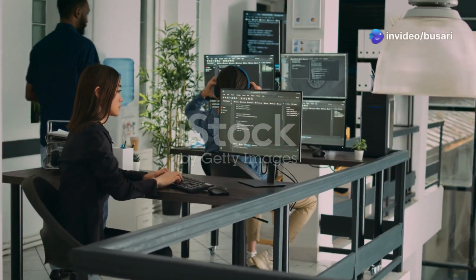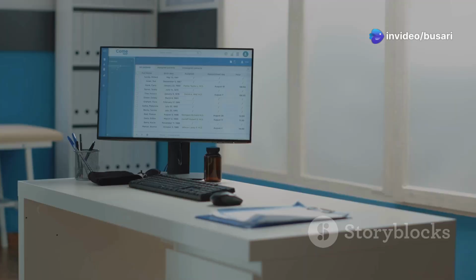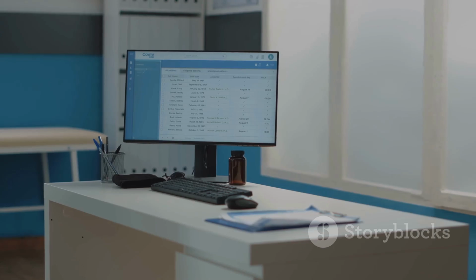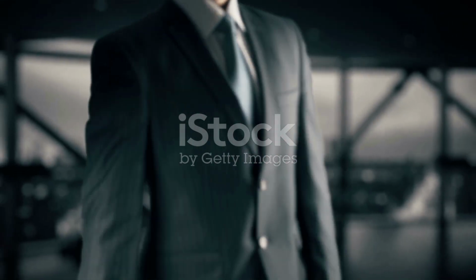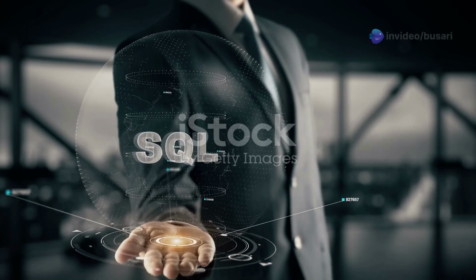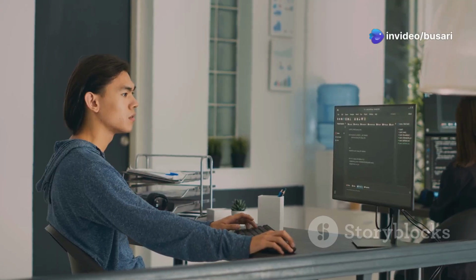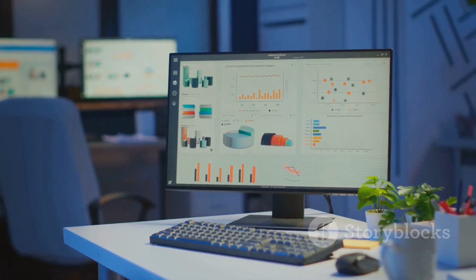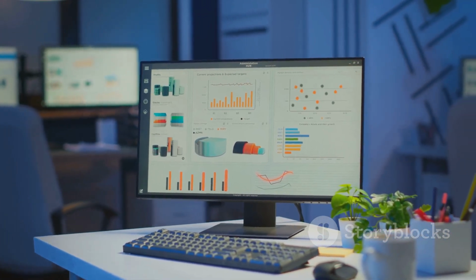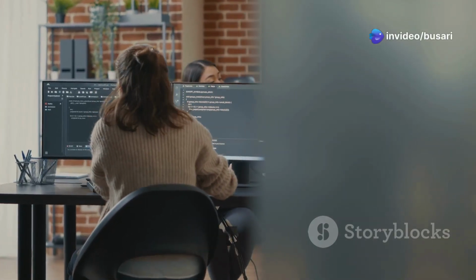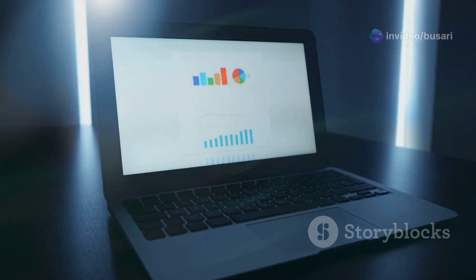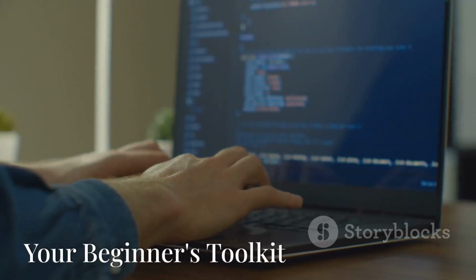Now, SQL is specifically designed for relational databases. Think of these like giant, well-organized spreadsheets where data is stored in tables with rows and columns. Popular ones you might have heard of are MySQL, PostgreSQL, even Microsoft SQL Server. So when would you actually use SQL in the real world? Picture this. You're working with a business intelligence system, crunching numbers to generate reports. That's SQL in action. Or maybe you're building a web app. SQL is working behind the scenes, managing all the user data, analyzing sales trends, customer behavior, even streamlining workflows. SQL is the engine driving it all.